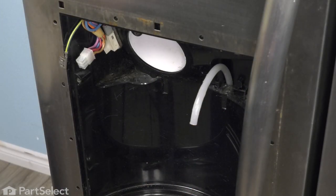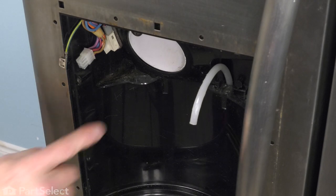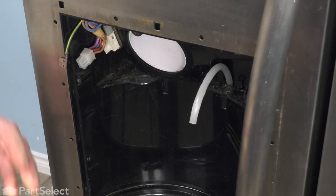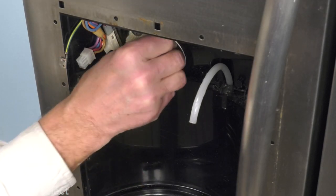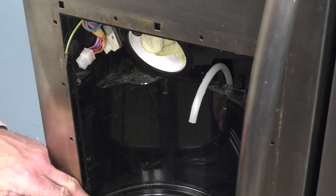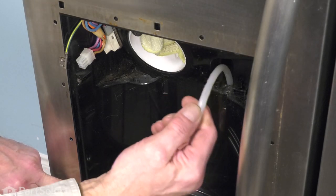Now at the same time, we'll want to block this opening into the freezer to prevent excess room air getting into that area. So just find a nice clean rag and push it up into that opening. Now next we'll go down to the kick plate area and we'll disconnect that water line at the bottom.